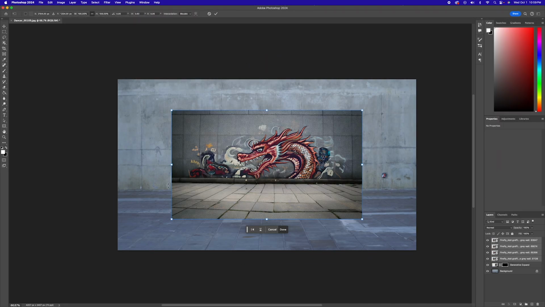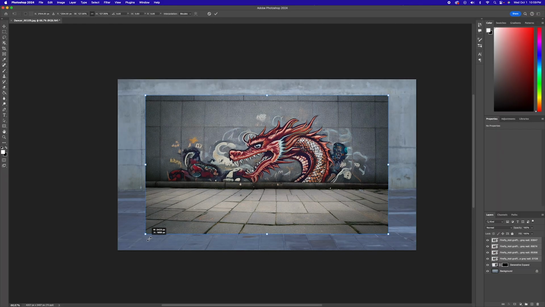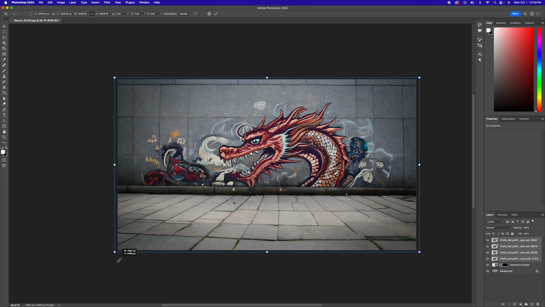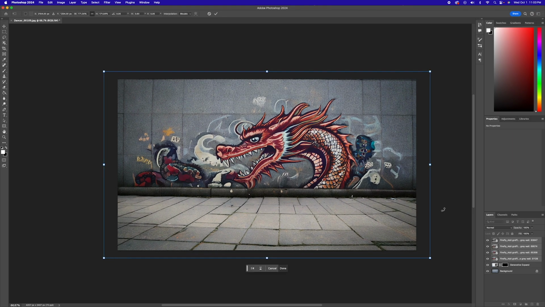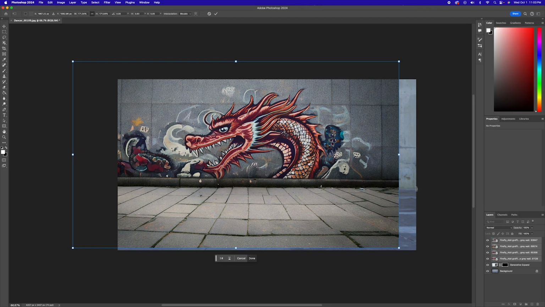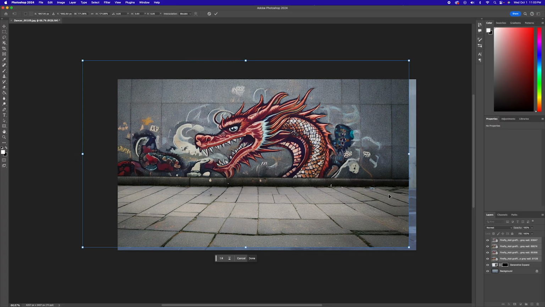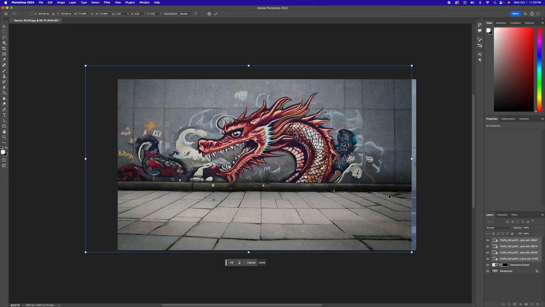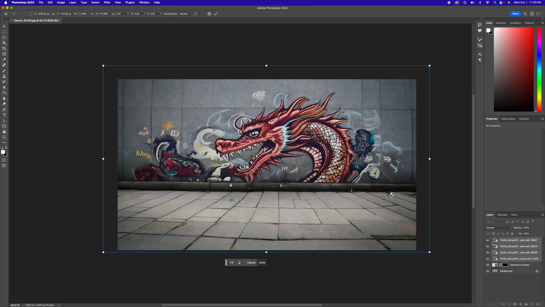Photoshop here. Hit Command T for transform. And then if you hold down Option, it's going to scale from the center. And we want to scale that all the way up. And then we want to make sure that this is going to be in line with our horizon line back here, where the ground meets the wall. We could probably take that down just a little bit. Yeah, there we go. And we'll bring that in right about there.